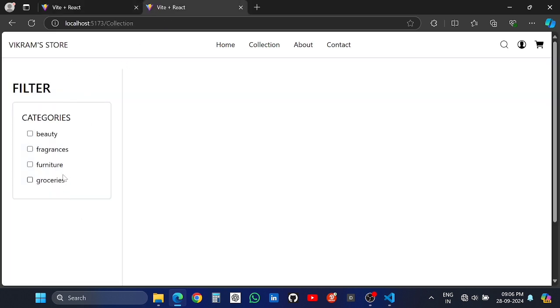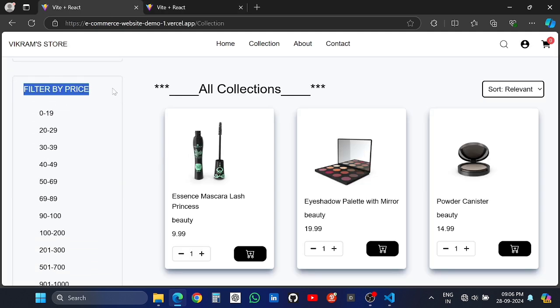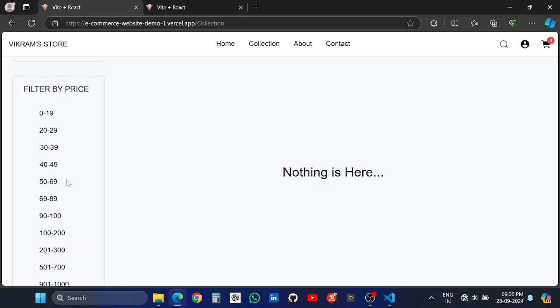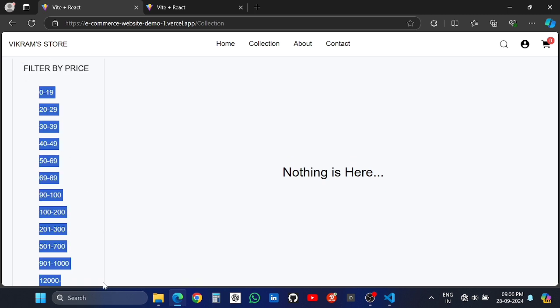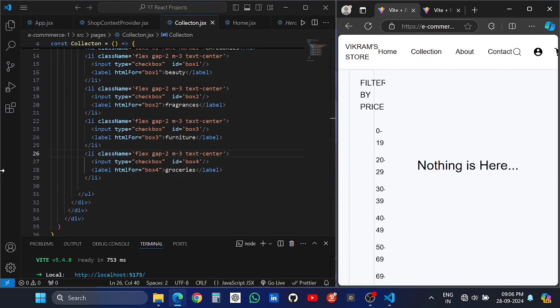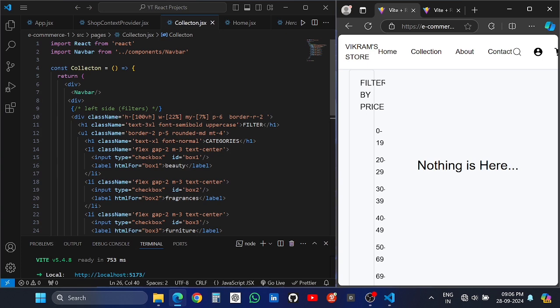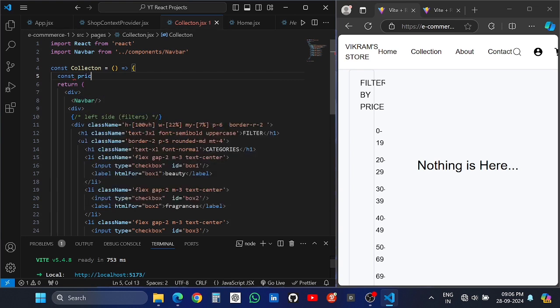So let's build this filter by price. Here I will create an array of all the product prices. So I will put all these prices in an array. Here I will create one array, const priceArray, which is an array of prices.